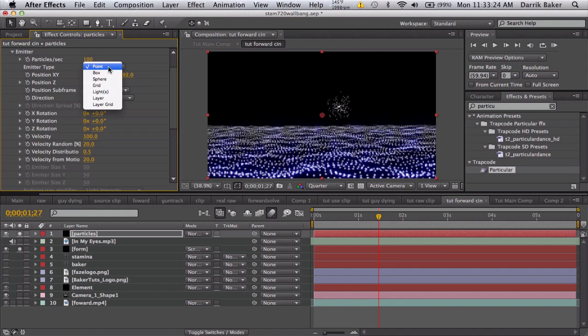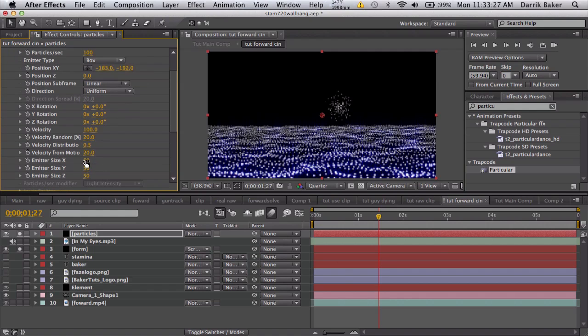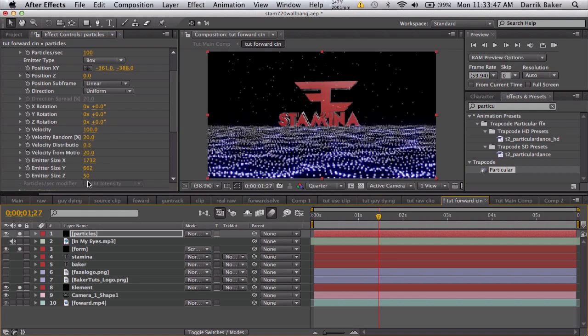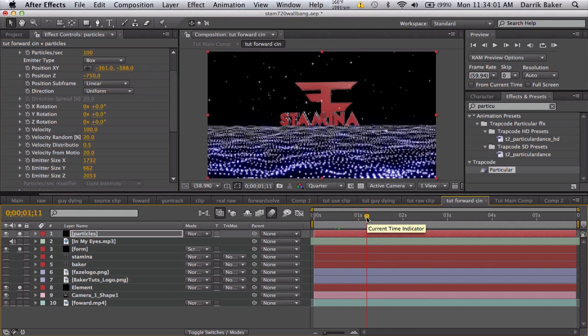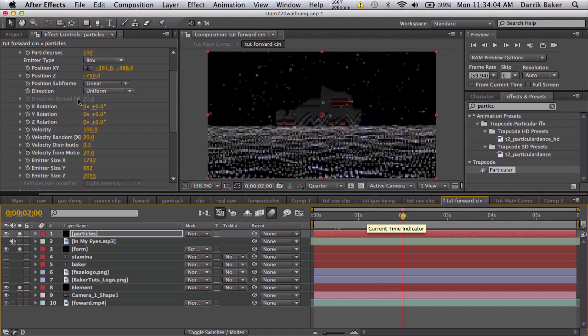And I want to make this a box emitter so that I can spread out the size of the box in the X direction, Y direction just a little bit. And I don't want it to be under the form, so I'm going to bring this up and to the left. And also, I don't want to get any weird parallax with the element. I don't want the particles to look like they're behind it. So when I stretch the Z space, I need to bring this back forward so it's not really far back there and behind the element. Otherwise, I'd have to do masking, and then it gets kind of gross.